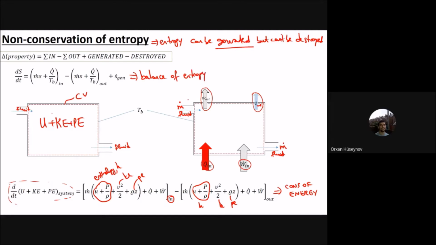Now you can feel the difference. Here you have the conservation because you have some constant amount of energy. This energy cannot be increased or decreased. It only changes form from one type to another. But here the entropy is not a conserved property because it can be generated. During the process, you will have entropy generation. So for the entropy balance, you will have the change of entropy, very similar to here, the change of total energy. Here you have the change of entropy. So S, entropy of the system.